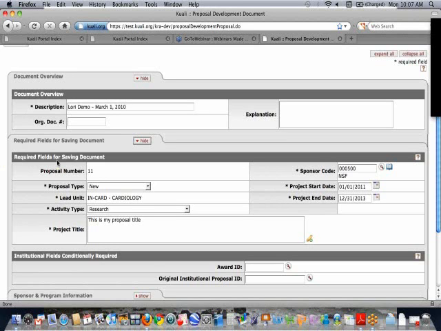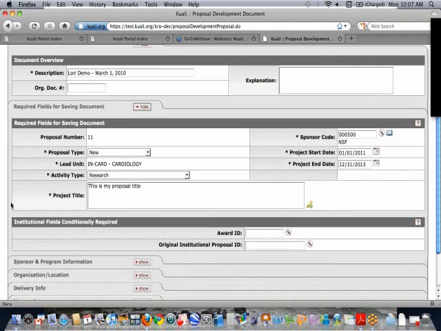What that means is that you need to fill in all of these items, you can save it, and from that point you can work on the proposal in any order. You can work on any tab in any order once these initial fields are completed and the document is saved for the first time. More than one person at a time can work on it. You can come back and work later, and that's really what the purpose of this is for, is to get started quickly so that you can work on the different pieces of the proposal.